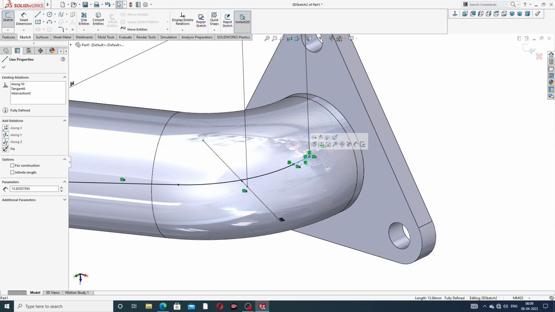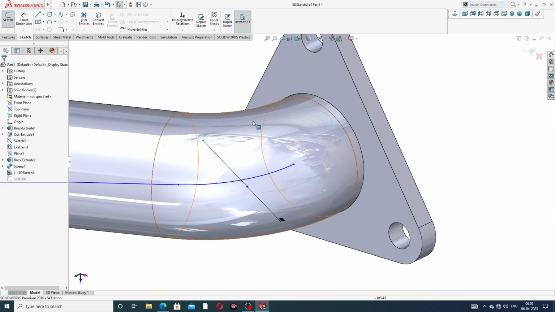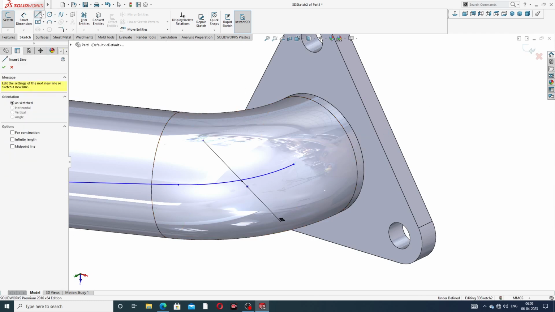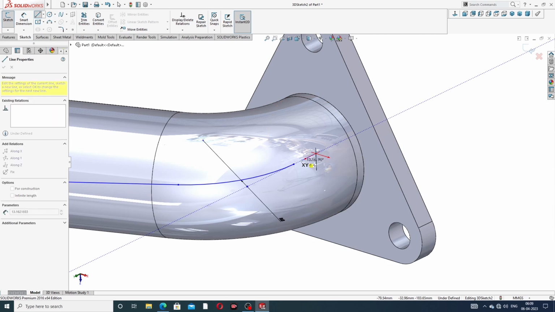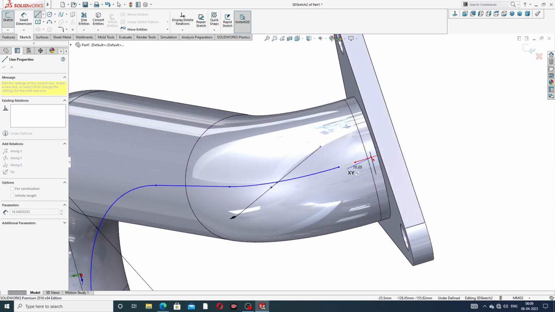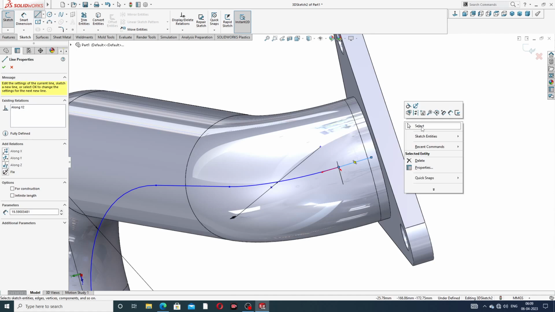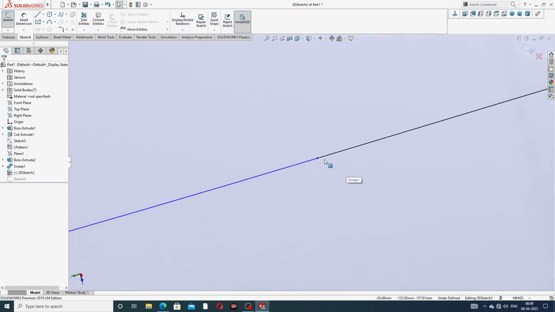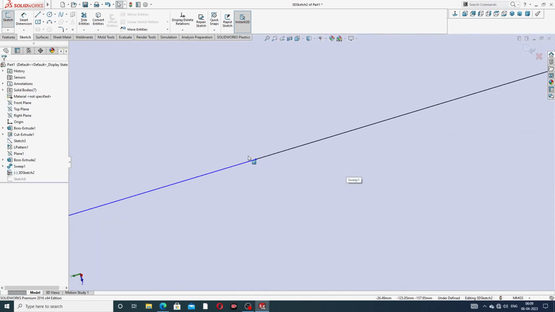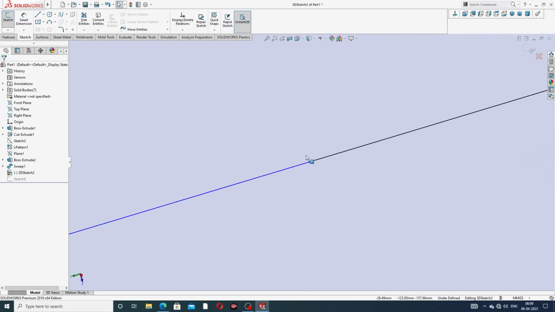This line is deleted here. Okay, select this line and use this circle drawn here, and connect to this.